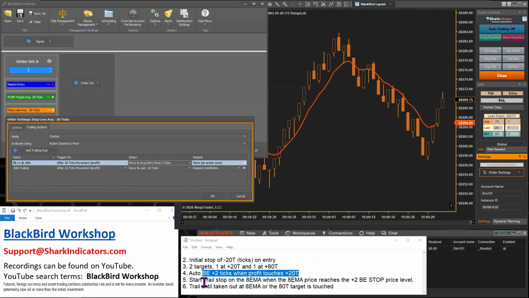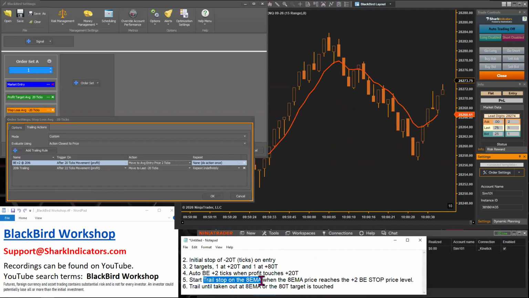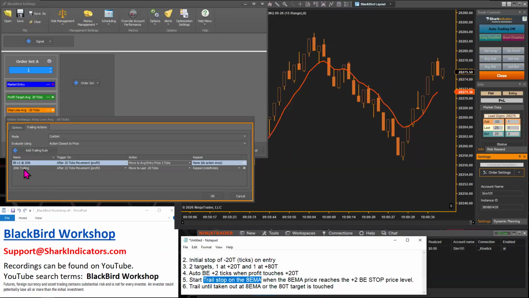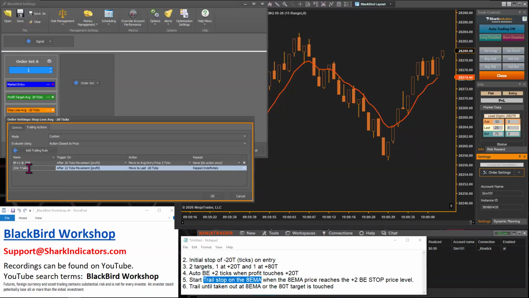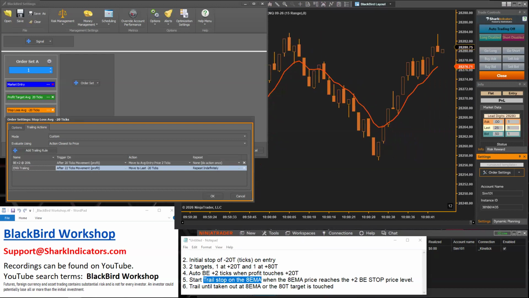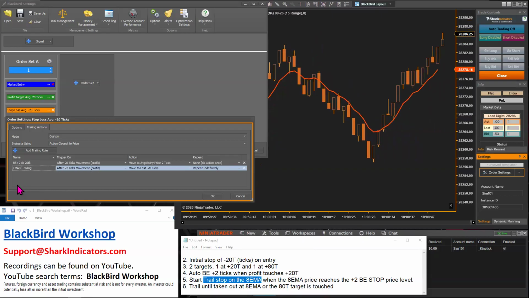Now, the start trailing here. The trailing is the EMA 8. This comes with just a standard 20 tick trailing there. So let's go and adjust the name, like so. So there's our EMA 8.